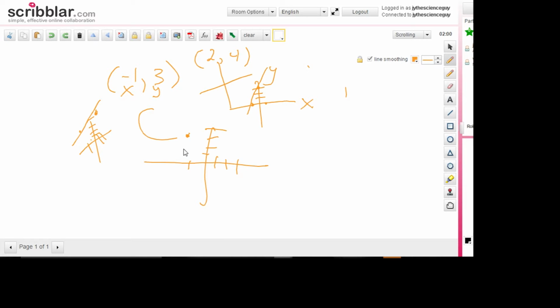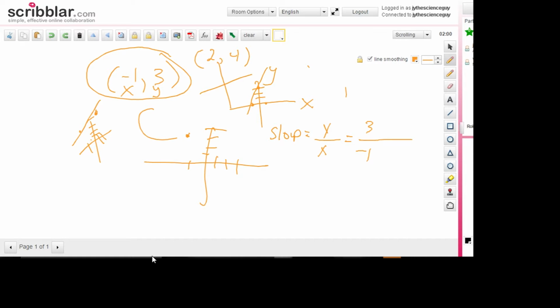I'm going to teach you a technique called stack and subtract, so you don't have to memorize a formula. The only thing you have to remember is that when you're doing slope, the y's are always up top and the x's are always on the bottom. So I'm going to take this first point and stack the y on top of the x.